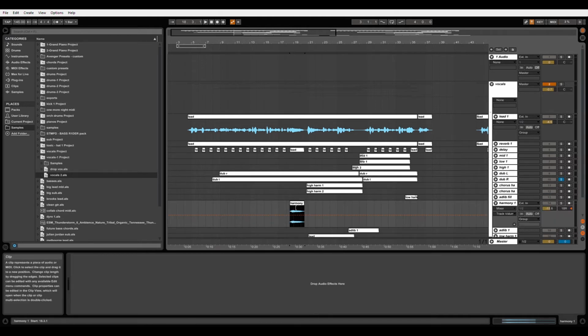We've got this little harmony bit. And it sounds really cheesy on its own and a bit glitchy and stuff. But when I play that over the lead vocal, it sounds like this.